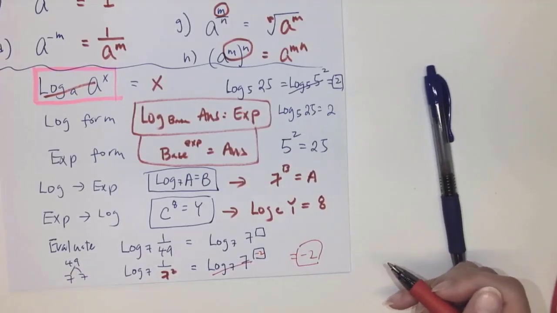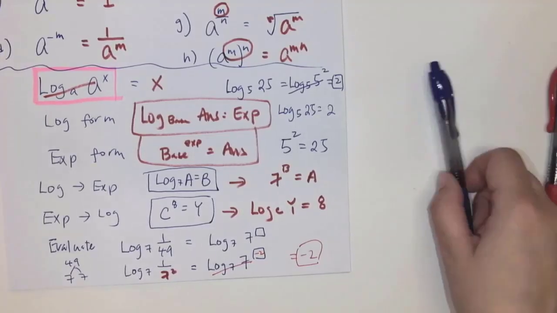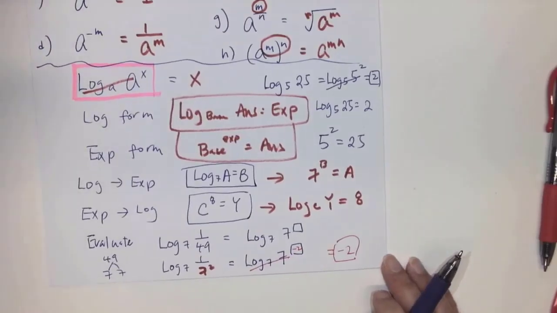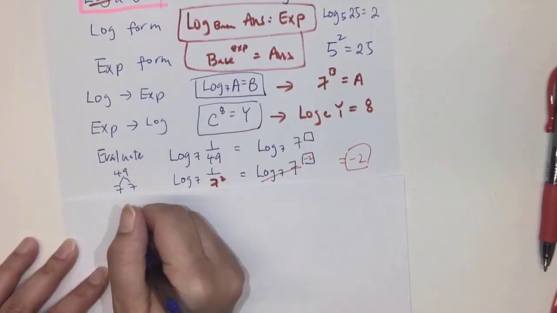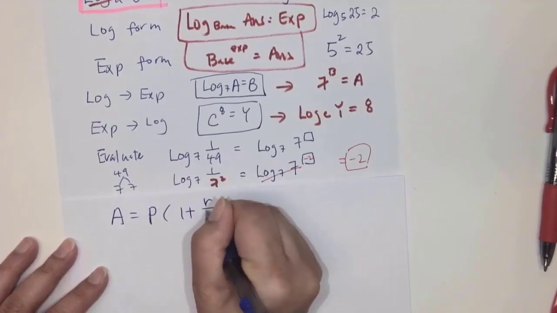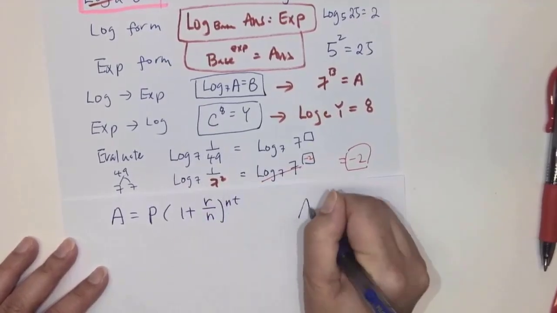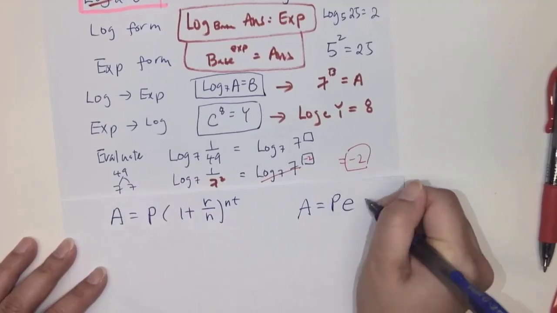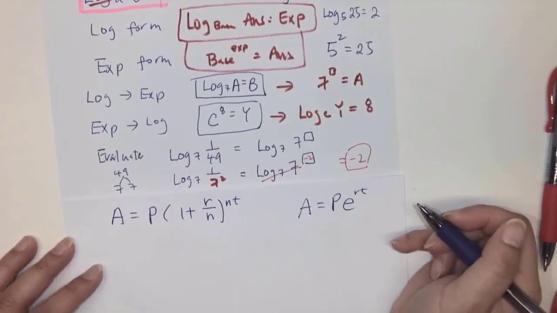And we also talked about the 2 formulas for compound interest last time, right? So let's do that quickly to review that part. You have 2 formulas. One is A equal to P(1 + r/n)^(nt). The other one is A equal to Pe^(rt), P-E-R-T. When do you use each?